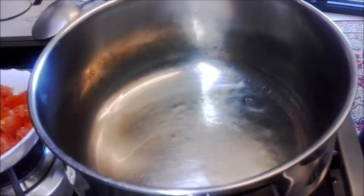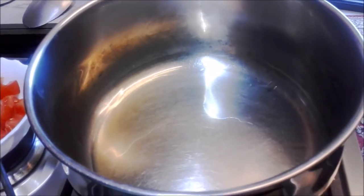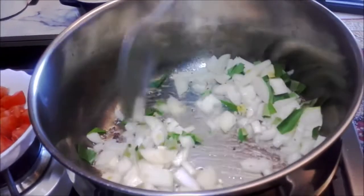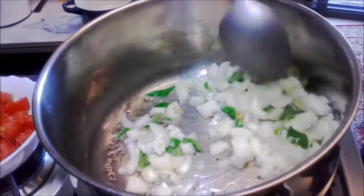around to coat the base of the pan and heat it for 30 seconds. After 30 seconds, add cumin and mustard seeds, chopped onions and curry leaves. Give it a mix and cook it for 2 to 3 minutes or until the onions are translucent.